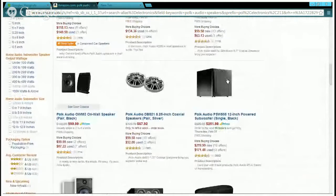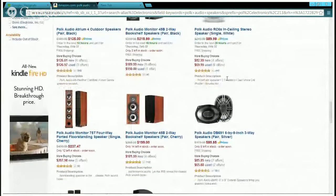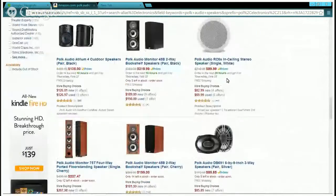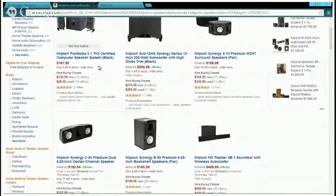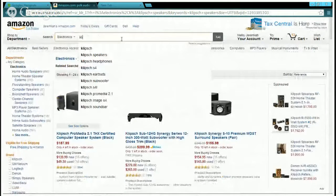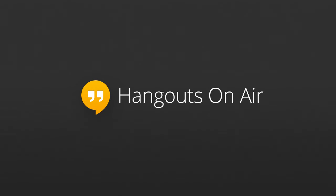I'm looking at Polk Audio as well, but their stuff is pretty expensive — what you'd expect for quality audio. I might have some cheaper speaker options, so I'll try to include those. I'll stop here for now guys — thanks a lot, have a good day, and I'll be back again. See you guys!